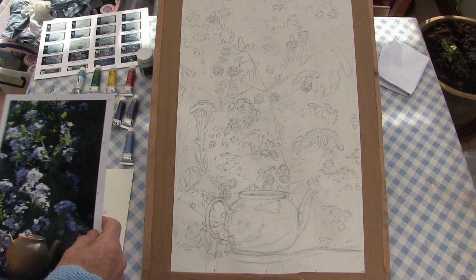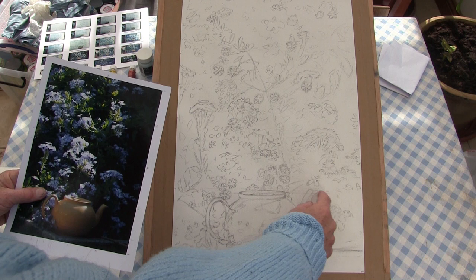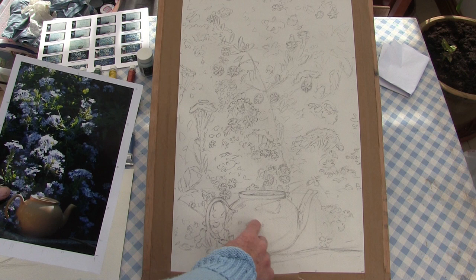So I've worked out where that comes according to the quarters and eighths, where this point comes, where that point comes, where that point comes, and I mark, as you can see on this photograph, the most important points in space where they come in this grid, if you like, on the quarters. Once I know where those points are, then we need to know the angles of the perspective.